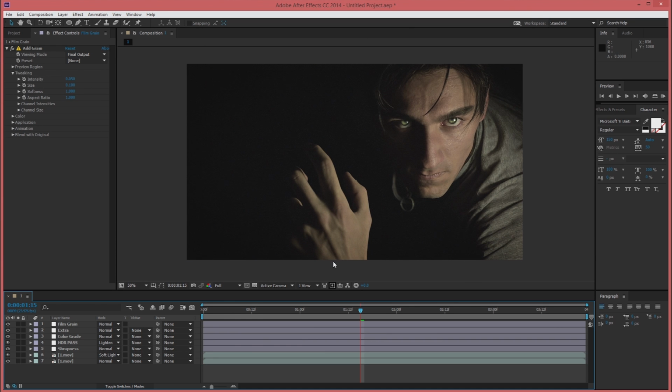Now, I've seen many tutorials show you how you can actually put black bars, and that's a bit stupid, and I'll tell you why. You don't actually change the aspect ratio, you just put a black solid on top of your shot, and After Effects still takes the time to process what's behind, what's on top, and what's happening. Moreover, when you render it to a 16:9 aspect ratio, it takes more space and more time to render.